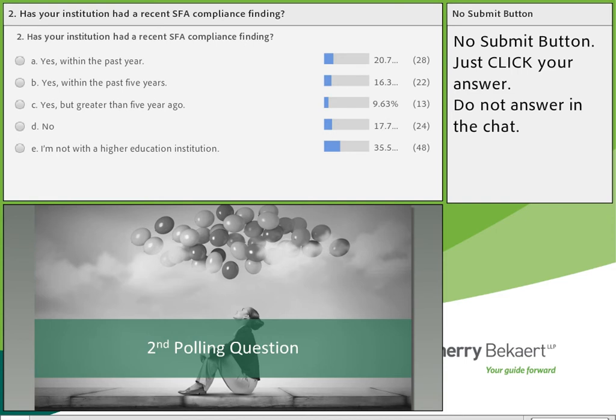And obviously for those without higher ed experience, no surprise there. But this is just an area where you do see a lot of findings. And the biggest thing, and we didn't ask this here, maybe we should ask this next time we do this, is those having repeat findings. That's kind of the biggest issue you see. It's okay to have some findings every once in a while, but if they're repeating year after year, that's going to put you on the radar of the Department of Ed and get you a program review.